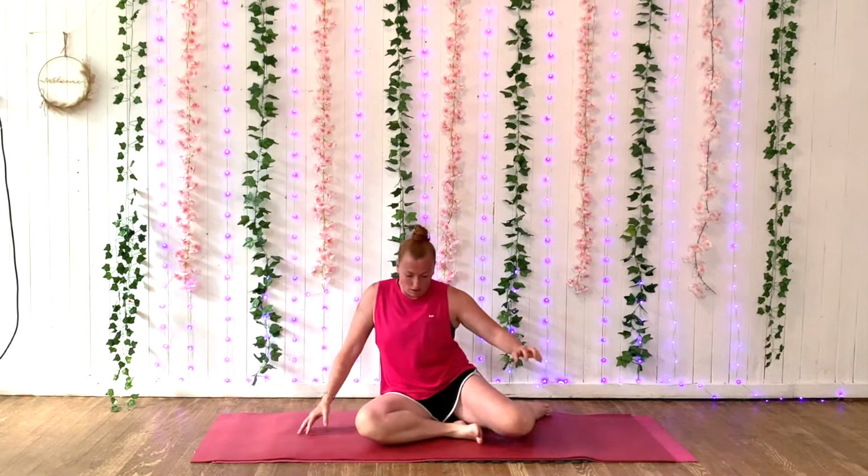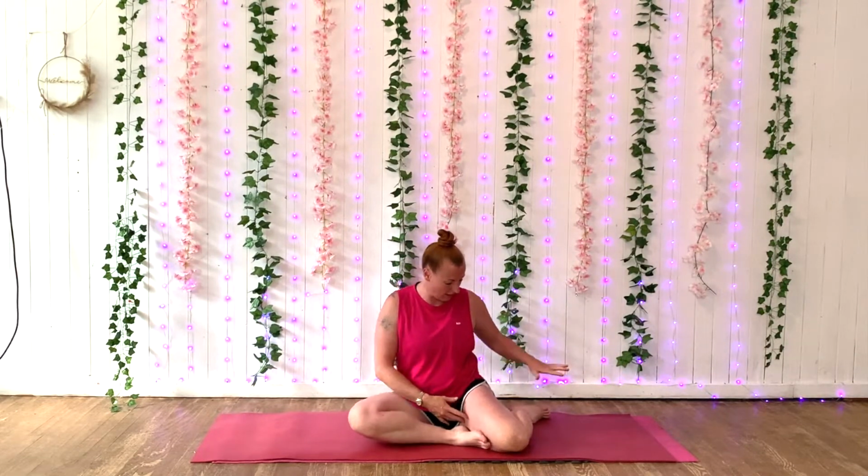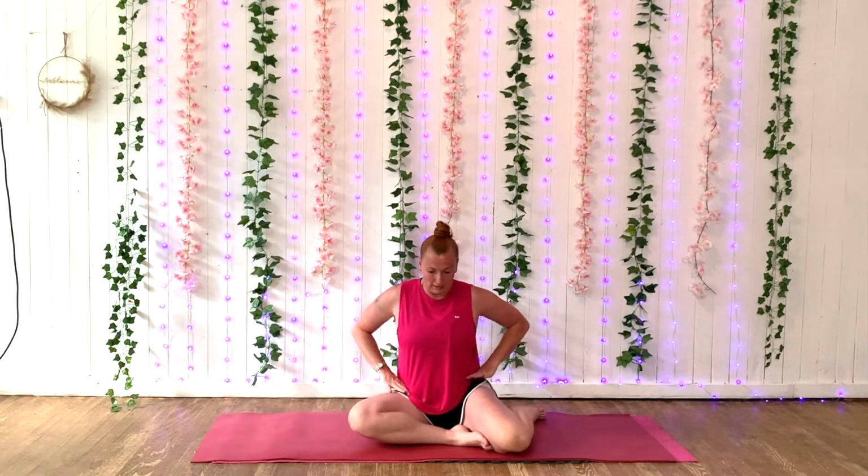So we're going to start in this staggered position, foot's onto the inside of the leg, other leg's just tucked in behind, and I just want you to bring your hips so that they're centered down towards the floor. And we're just going to start by taking 3 long, full and deep breaths.